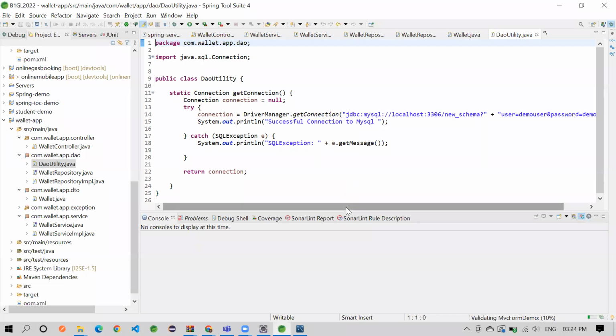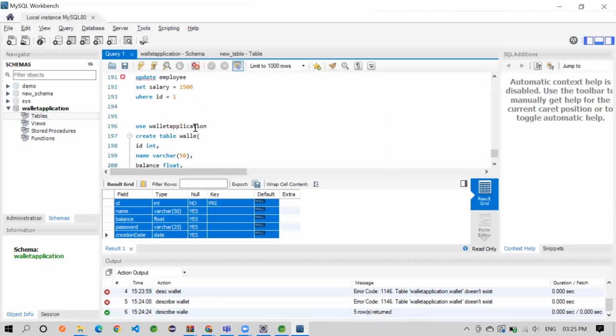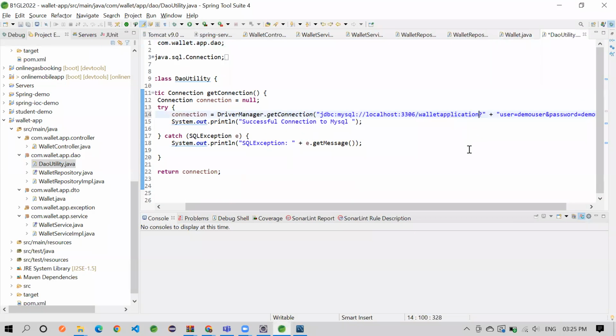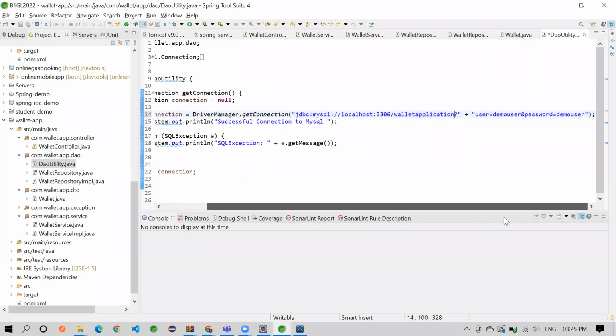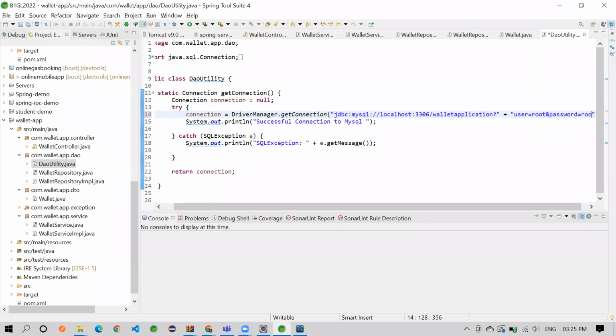In this DAO utility, I need to change this to our schema name. Correct? So the schema name we created is wallet application. Then user is root, and password is also root.